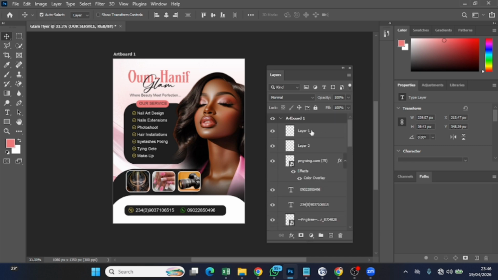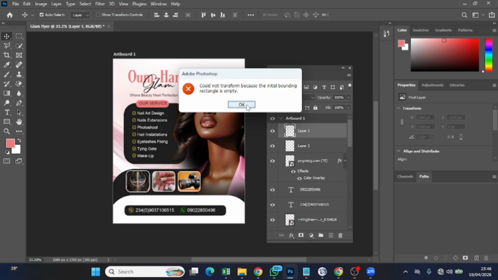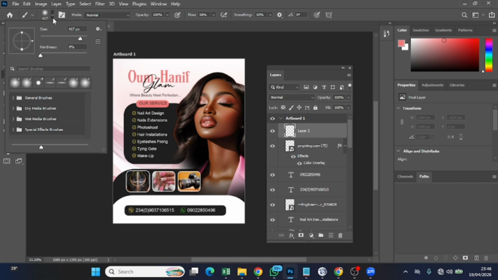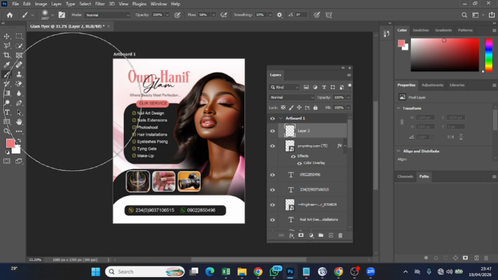Okay, the next thing that I will do, as I said earlier on, is just for me to, let me see, I don't have layer here, so I will delete one. So I will just go to my brush tool, and then for this brush tool, I will just pick one. This is too big. Okay, let me go with this and see. Dab 1, dab 2.